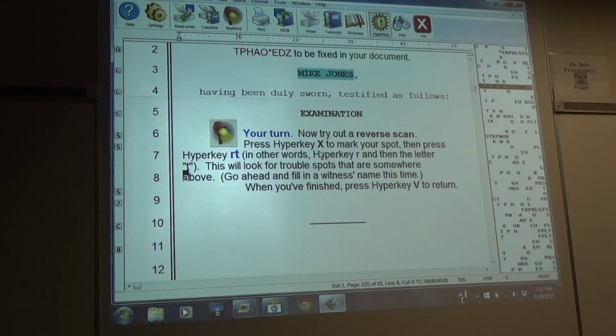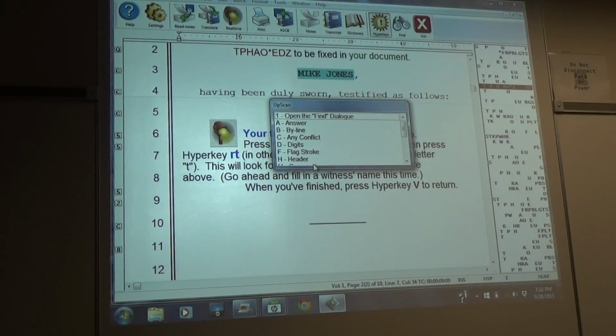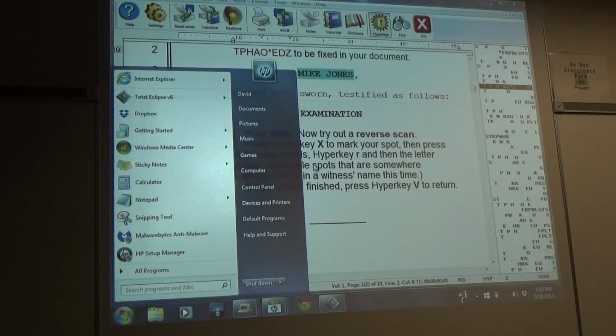Okay, there's a way where you can mark a spot. Say you want to go back in the document, but you wanted to remember the spot. It's Shift X in hyperkeys. Shift X, which is capital X, marks a spot. So do it. All right? And then you want to do a reverse translate.